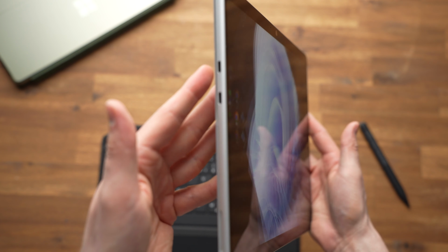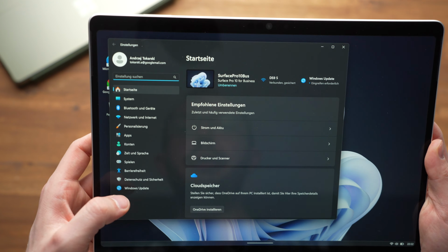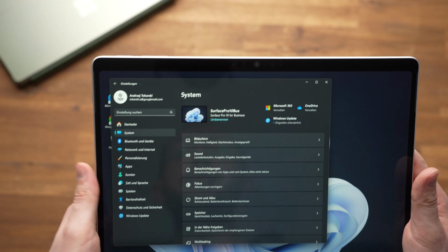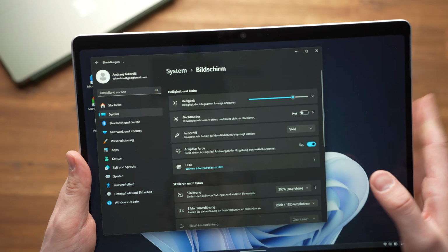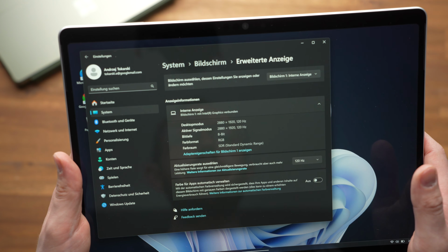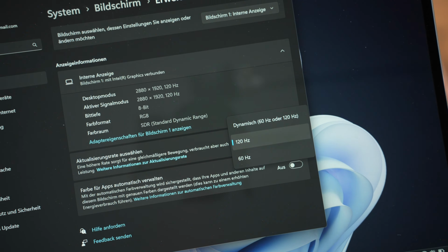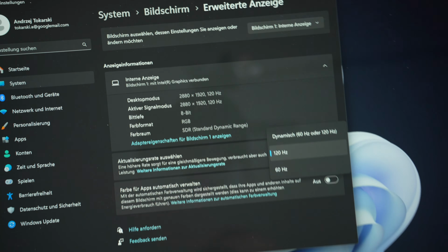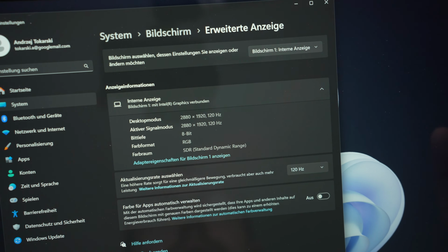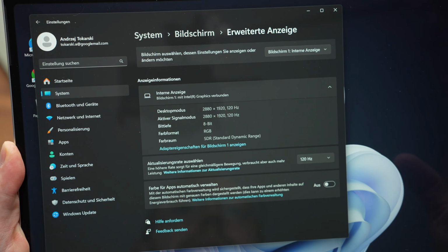I also like that we're getting a 120 Hz display here, but out of the box, it only has 60 Hz turned on. So to activate 120 Hz, you go to System, then Display, then scroll down a bit and go to Advanced display, and then you can choose between 60 Hz and 120 Hz or Dynamic. If you want to save a bit of battery life, you can go to Dynamic or 60 Hz, and otherwise I'd suggest you use the full potential of this really nice display.